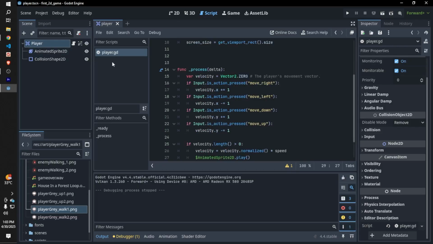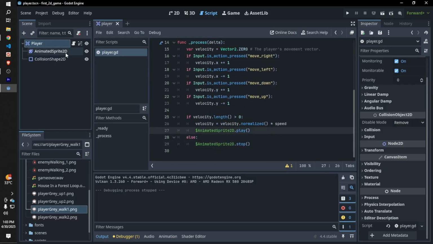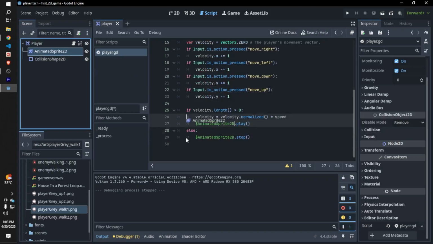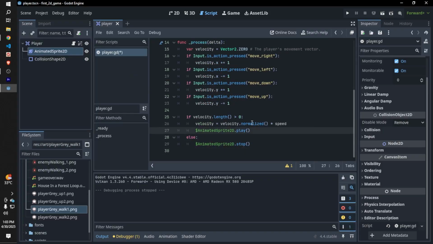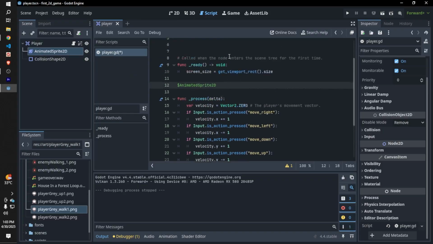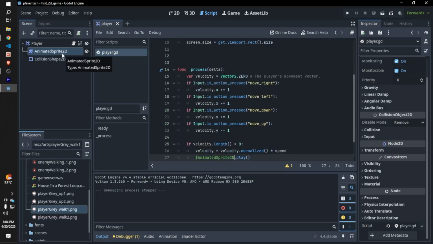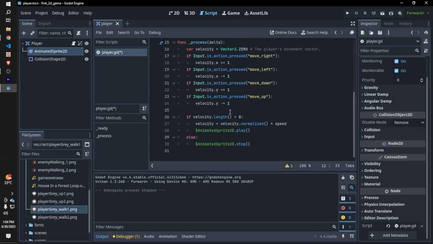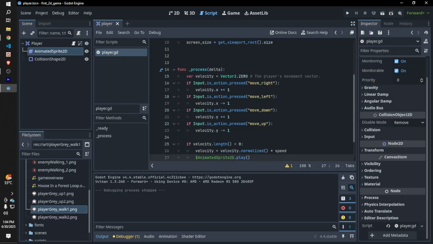So essentially this one is just like drag and drop, like that one, or like this, just drop it. And if you want to be super safe with it, you can define a variable by clicking on this one, holding Control, and using this AnimatedSprite2D as the variable. And yeah, it works the same way.